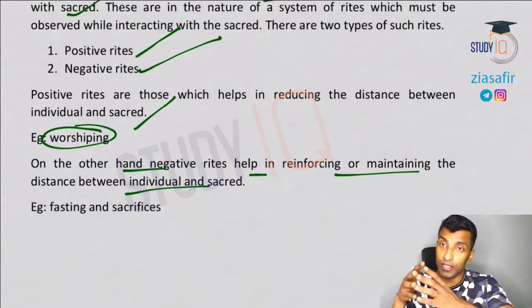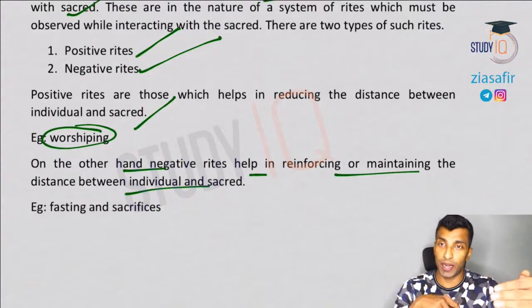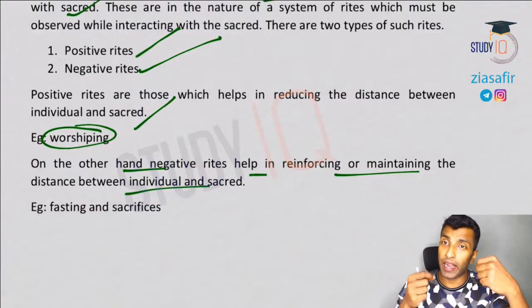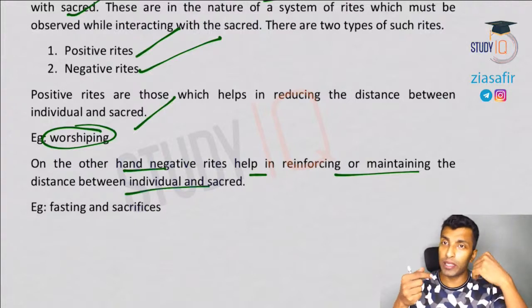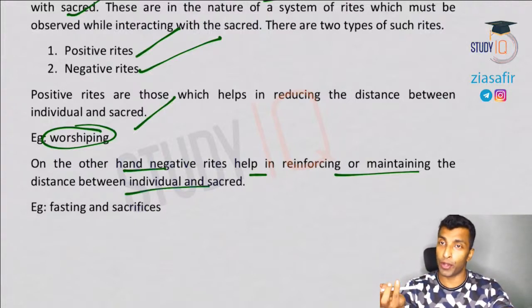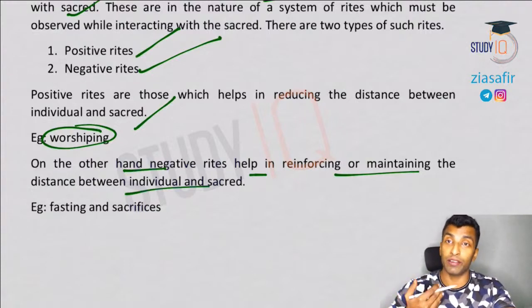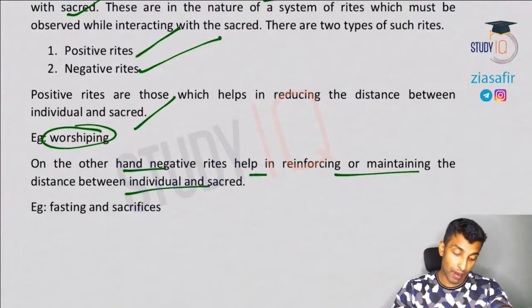That means with respect to sacred, there are certain beliefs and practices. Explain that. Beliefs means the ideas that you carry in your mind related to the sacred. It could be myths or it could be some spiritual ideas. Okay, practices, it could be positive or negative. These are in terms of rites and rituals that you perform while interacting with the god. It can be positive, it can be negative.